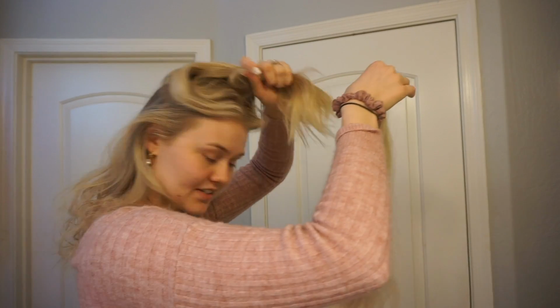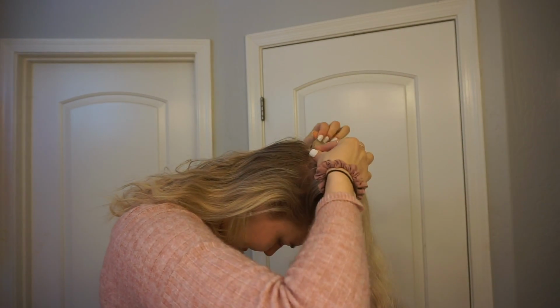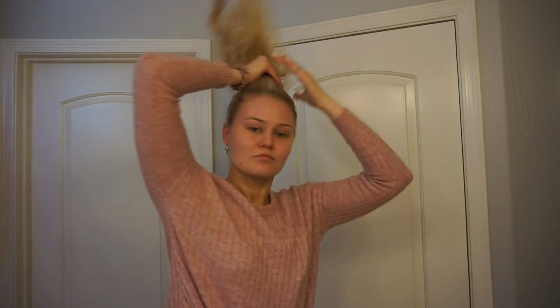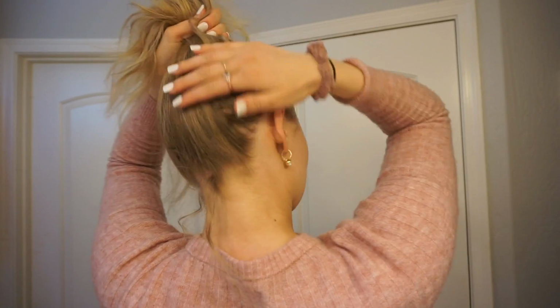and I hope you guys can see this, but I clip it upside down, like so. I will show you once I'm done clipping it. So I clip it to where it's upside down, and it's pretty secure. The way this stays in, it's really nice. And then I'm gonna flip my head over and just create a ponytail. Just like that. And this is completely hidden in the back, which is really nice.